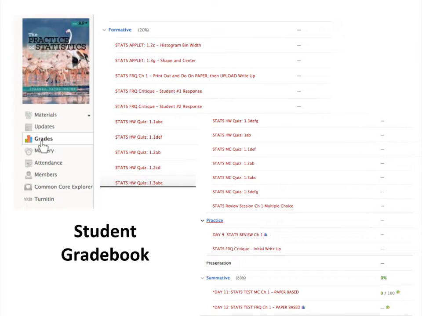Now, students may have questions about what your grades are on certain assessments. All you need to do is click on this grades icon here, and it's going to list them by the category. So this one here is formative, which is 20% of your grade. Here are some practice categories which aren't graded, but they're activities you did. For example, the chapter review, or your initial free response write-up that you did. And then there's the summative category, which will basically show your multiple choice and free response tests. And here it's 80%. Now, if you look back at the formative category, this is actually alphabetical and not in sequential order, so you might have to dig around and look and see where your assignment is.